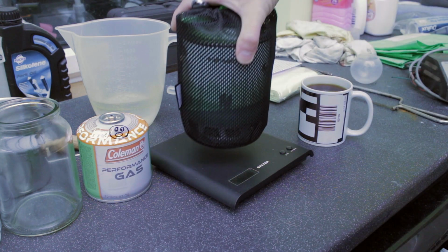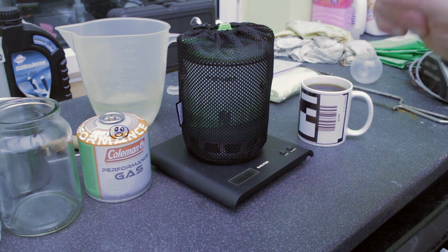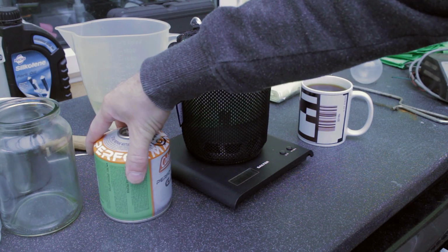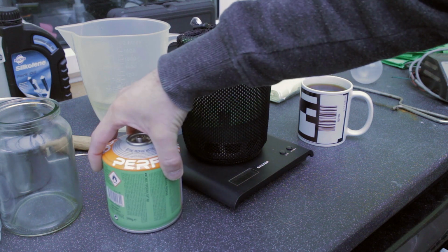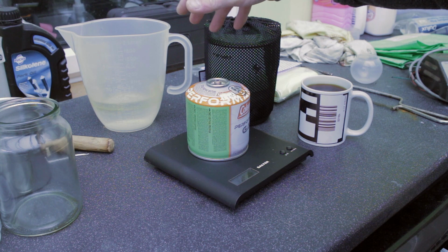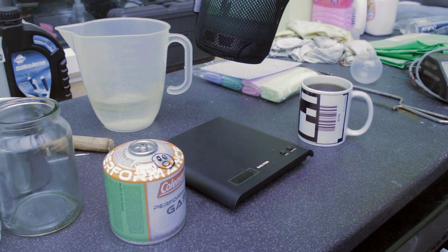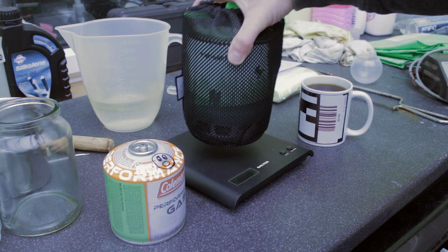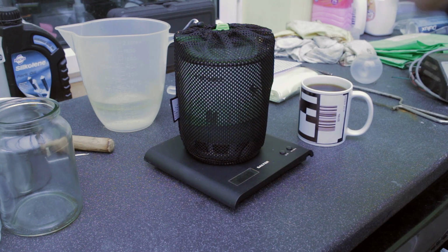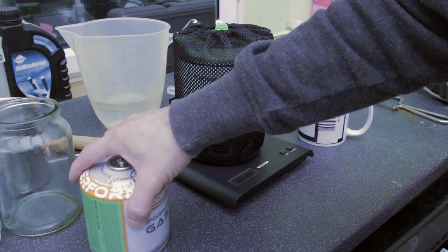So I've got the scales here, and this weighs in at 613 grams without the gas canister. Add the gas canister. Now this one is 240 grams of gas, and the canister itself weighs 362 grams. So adding the gas canister obviously is going to add another couple of hundred grams onto the whole pack. So you're talking 700-ish grams.